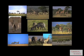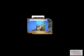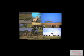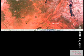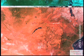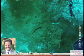The African savanna is world famous for its wildlife, especially the iconic large herbivores such as elephants, zebras, and giraffes. But managing these ecosystems and balancing the interests of large mammals with those of other species has been a perpetual challenge for park and game managers. Now, a new study reports the successful test of remote sensing technology to monitor the impact of management decisions on the savanna ecosystem. Gregory Asner of the Carnegie Institution's Department of Global Ecology is lead author of the report.